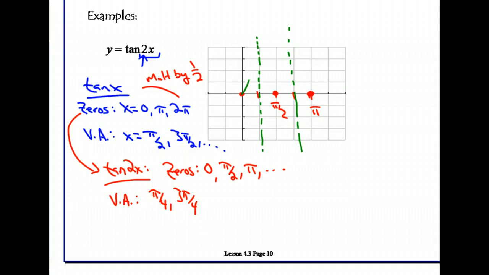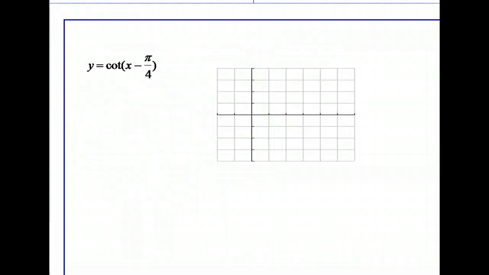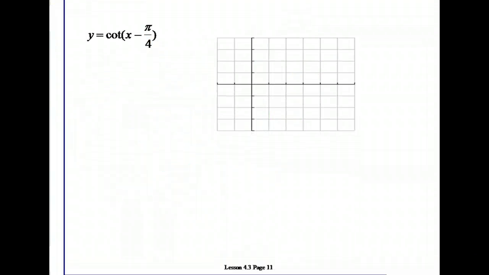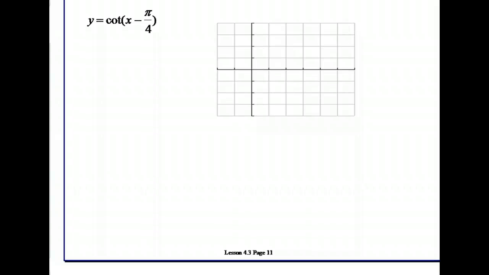And what do these graphs look like? Tangent graph loops up to the right, down to the left. Up to the right, down to the left. So we use our zeros, we use our vertical asymptotes to establish where the graph goes, and then we just remember that basic shape. We could go through and plot points to really get at that basic shape, but like I say, we're not emphasizing these quite as strongly, so this would be sufficient. All right, 2 more of these to see. What do you think a minus pi fourths does? The same thing it's always done. It shifts the graph to the right pi fourths.